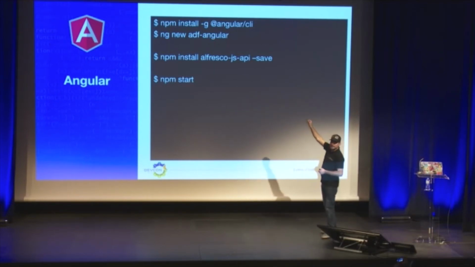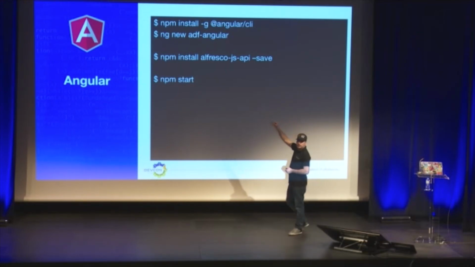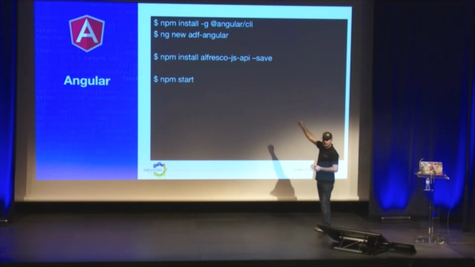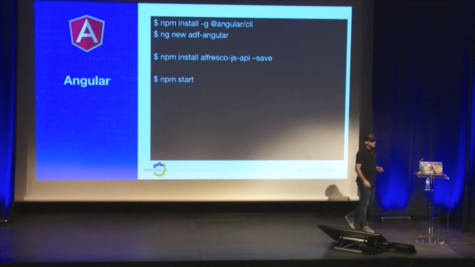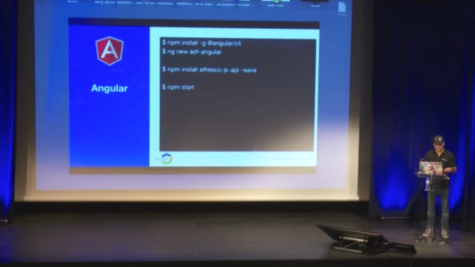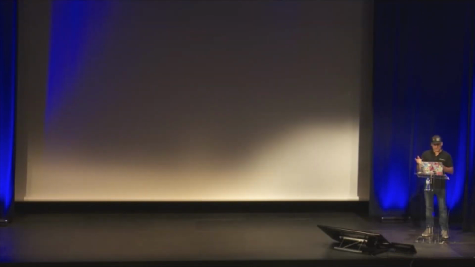You install the Angular CLI, and then you create your project with the command of the Angular CLI. I'm pretty sure many of you are familiar with it. I do npm install of the Alfresco JavaScript API inside my Angular project. To be honest, I didn't put this in my slide because I'm pretty sure everyone will know how to do these things, because they are using ADF, they are using the framework.